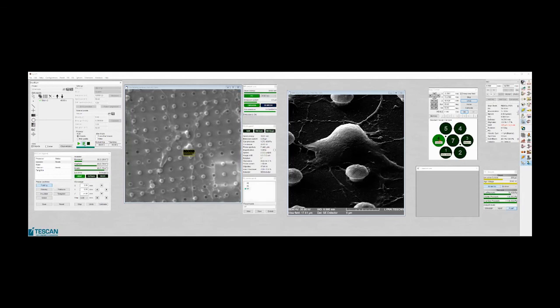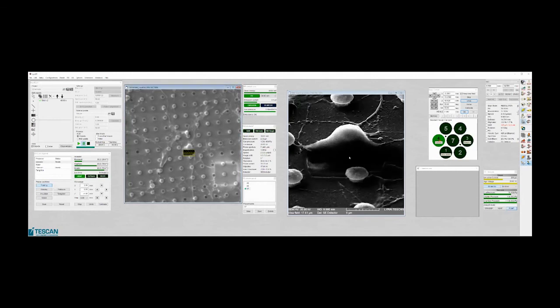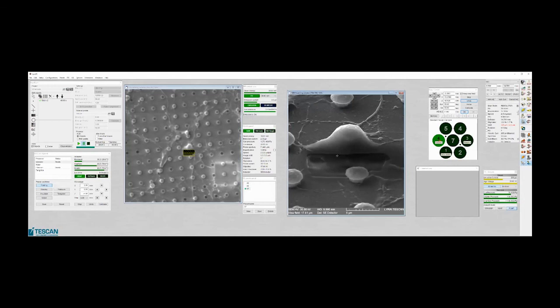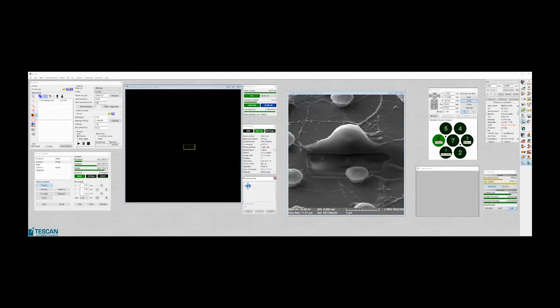Okay, let's check it. Okay. We have a hole now. We cut part of these neurons, and now we will put this polishing rectangle, maybe 6-1. I will check it.